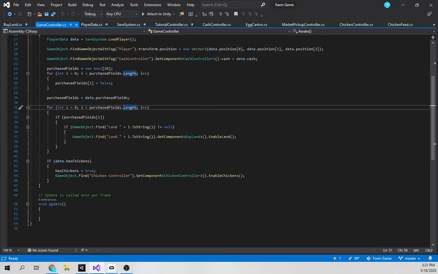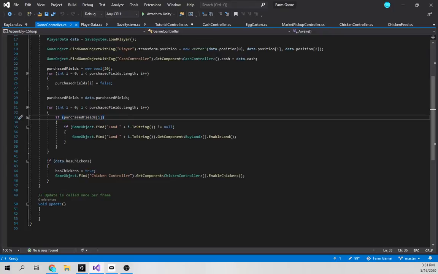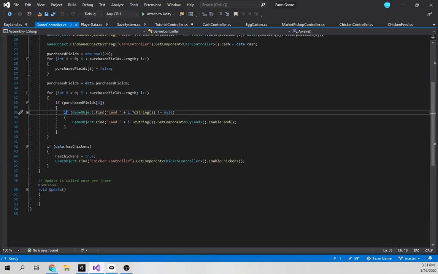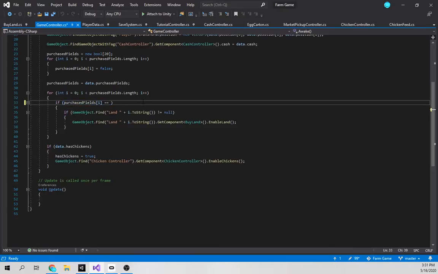This looks a lot like right here, but this time, instead of just setting everything to false, we say if i, which comes from our for loop right there. This is basically equivalent to saying equals equals true. So if that one purchase field happens to be purchased, then we do what's in there. You don't really need the equals true on there if it's a boolean. It's pretty easy to just leave that out. Shortens up your code a bit.